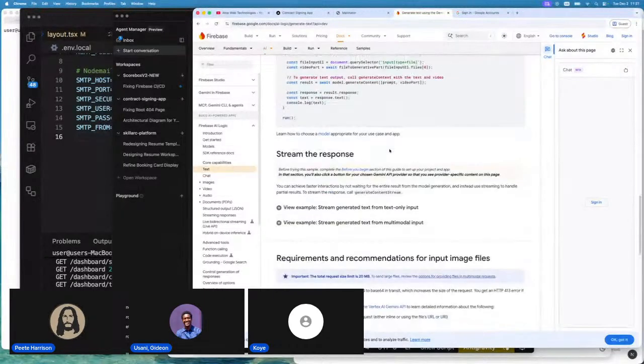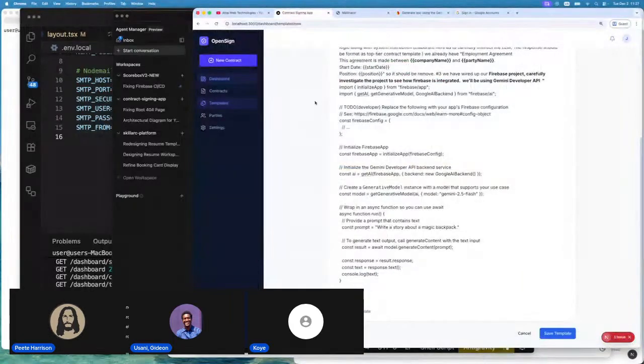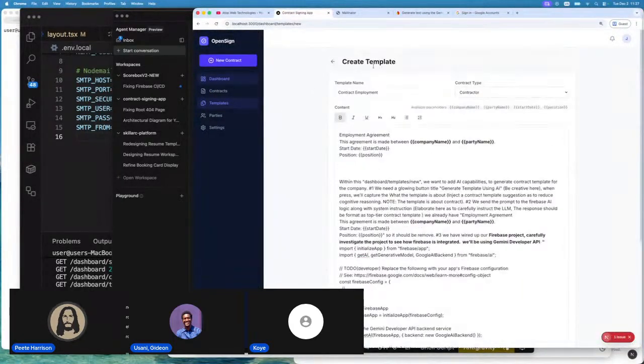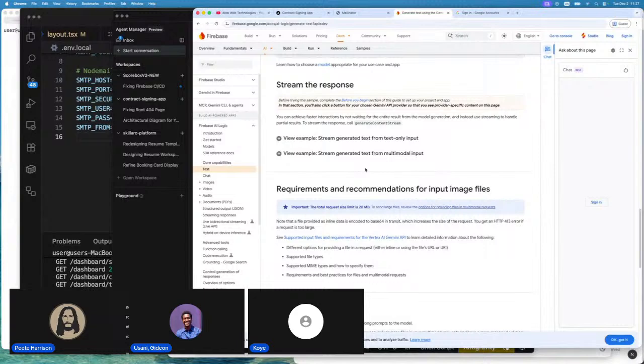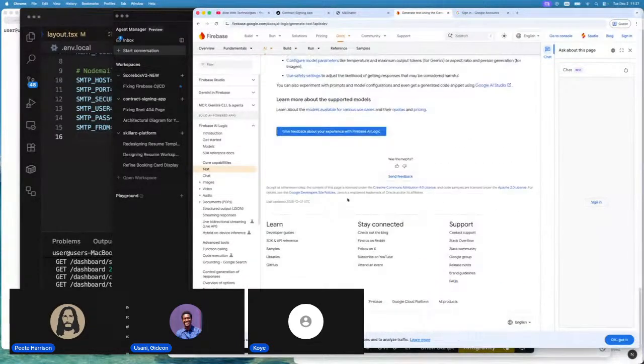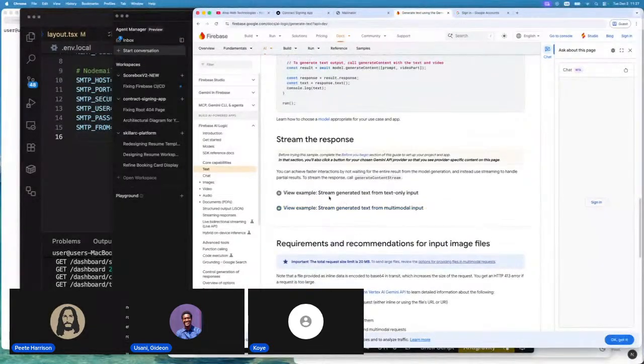So which one are we looking for? Stream the response, so that when we are generating the template, it streams, just to give the illusion that it's actually writing it up. That's what we have here. Stream generated text from text-only prompt.